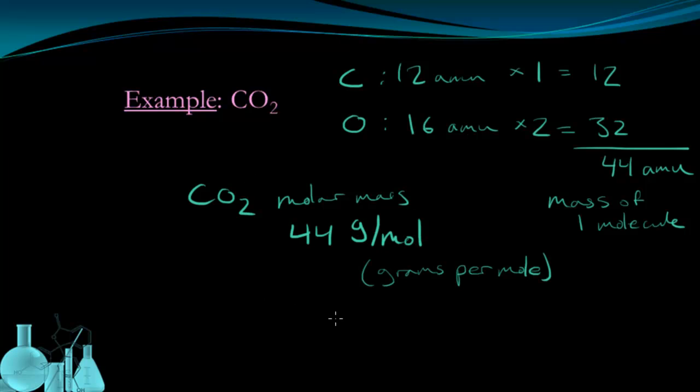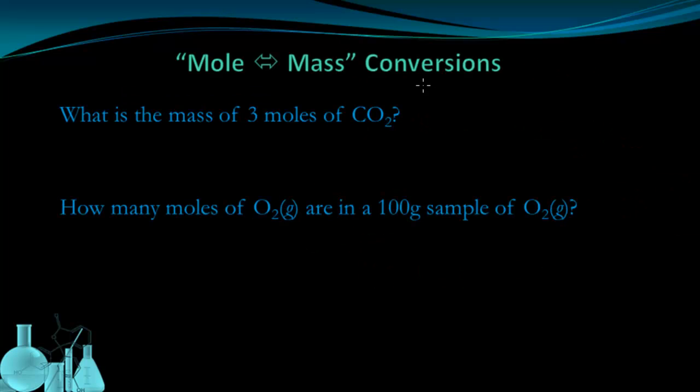Based on what we just talked about, that means that carbon dioxide also has a molar mass of 44 grams per mole. So even though it's useful to represent the number of particles with moles, because it makes into a much more usable number, it's also useful to be able to represent this by mass, because mass is a quantity we can actually measure in a lab. So we can use the molar mass of a substance to help us translate or convert moles into grams.